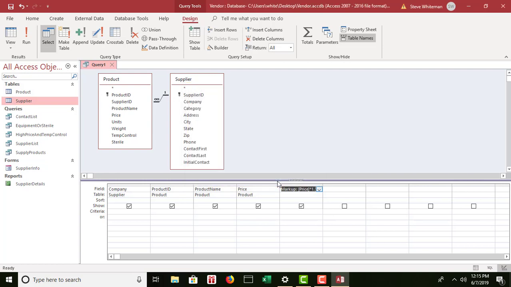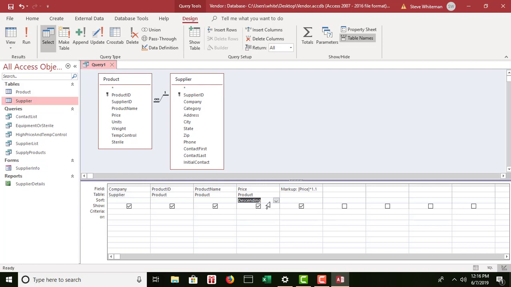Now let me read all of the instructions again. Create a query that lists all resale products along with a 10% markup amount based on the price of the product. Include the company field from the supplier table and the following fields. Save the query as resale products with markup. Display the discount in a calculated field, which we just did, named markup, that determines a 10% markup based on the price field values. Set the caption property markup for the calculated field. Display the query results in descending order by price. So we also have to go to the sort under price and choose descending.